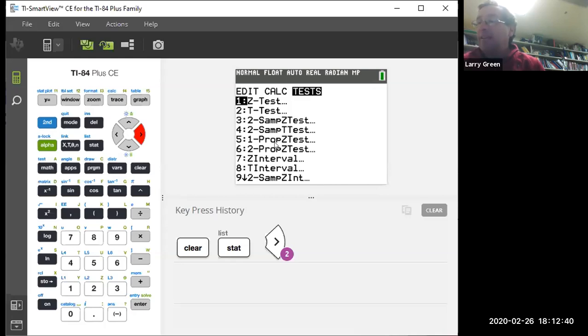Z means you had a large enough sample size. So in this case, X1 was 91, X2 was 97. They're both bigger than 5. And then if you take 760 minus 91, that gives you the number of no's. That's bigger than 5. And 880 minus 97 is also bigger than 5. All of those have to be bigger than 5, and then you can use your Z-test, the 2-prop Z-test in this case. So let's go choose that one.